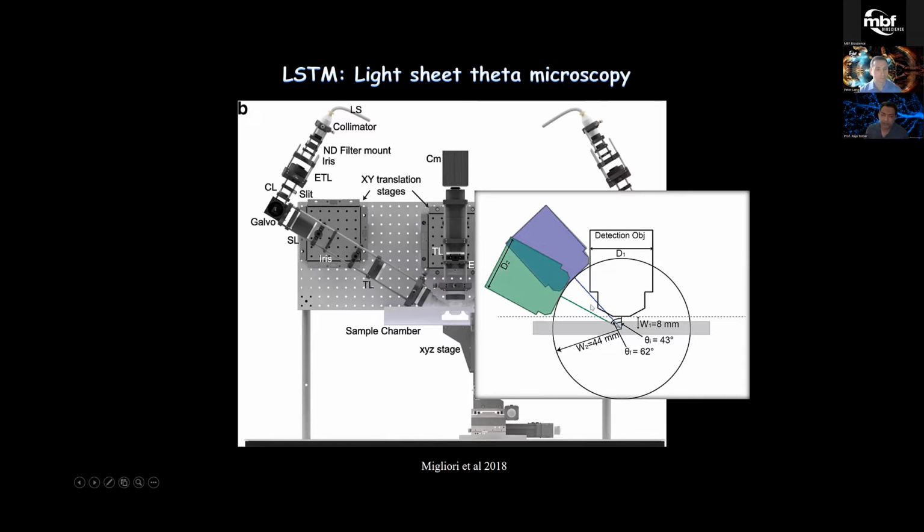So this is also different than, let's say, other systems which use a single objective for also generating this oblique plane. They have this hard limitation on the angle that you can use, right? So here, since we have illumination coming from an independent objective, we have independent control over the light sheet properties and this angle that we can use to illuminate, and hence get to a sweet spot of best quality while being able to image very large samples.